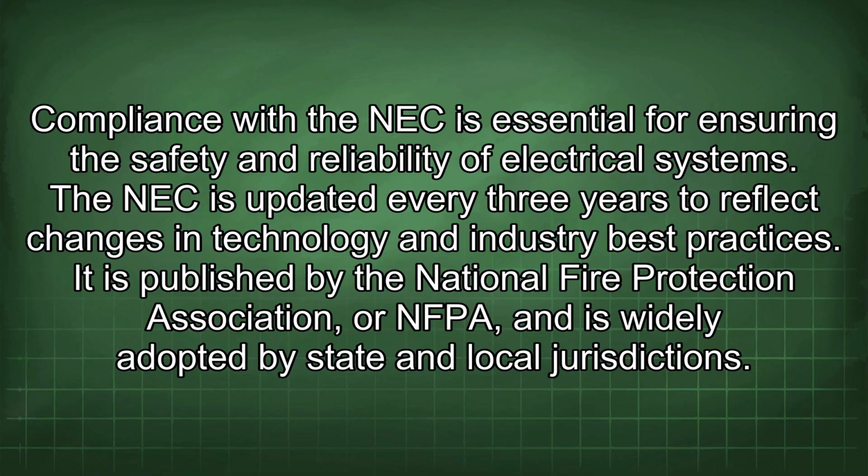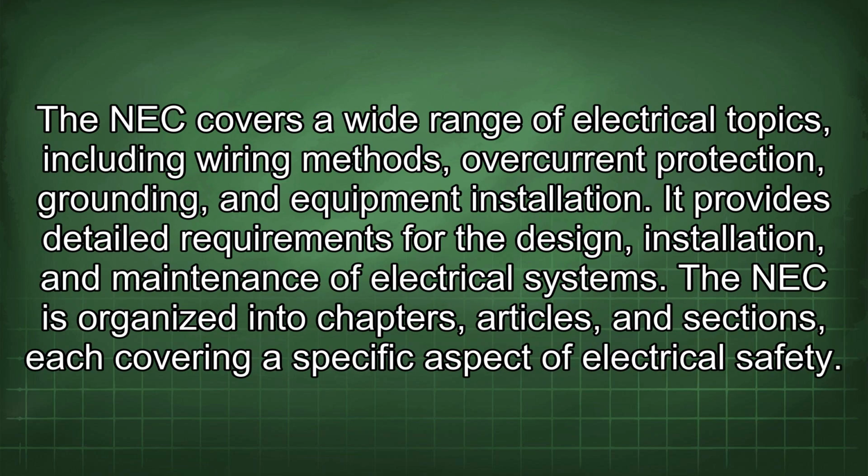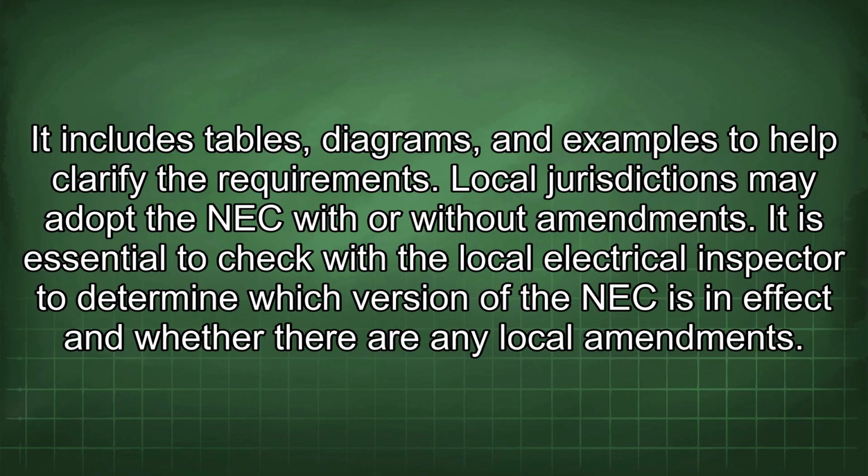It is published by the National Fire Protection Association, or NFPA, and is widely adopted by state and local jurisdictions. The NEC covers a wide range of electrical topics, including wiring methods, overcurrent protection, grounding, and equipment installation. It provides detailed requirements for the design, installation, and maintenance of electrical systems. The NEC is organized into chapters, articles, and sections, each covering a specific aspect of electrical safety. It includes tables, diagrams, and examples to help clarify the requirements.